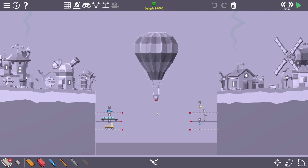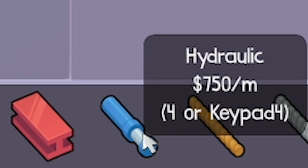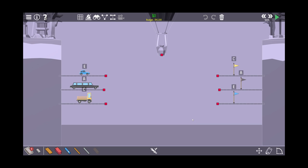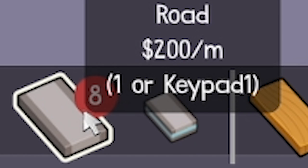So what have we got? We have a balloon in the middle. We've then got, oh no, we got hydraulics. We got a hydraulic controller. Oh, I hate hydraulics. Anyway, what we got to do is get A over to there. Okay, so that's easy. We can do that straight on over.